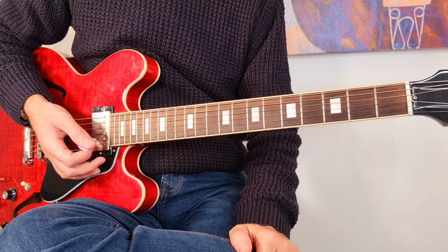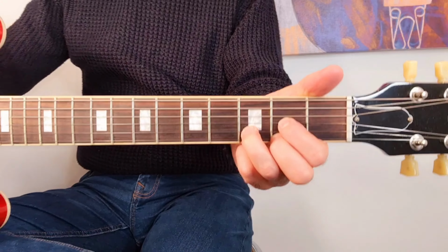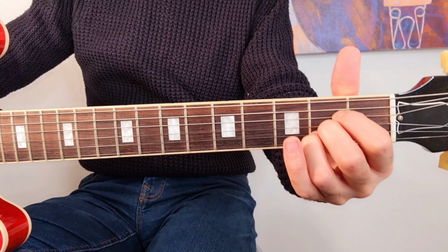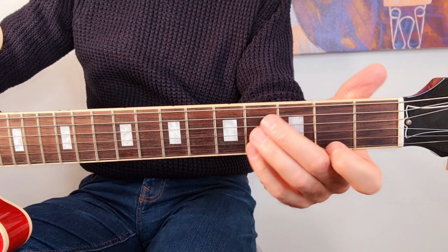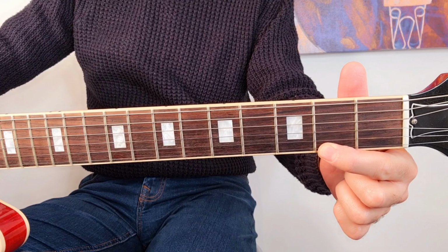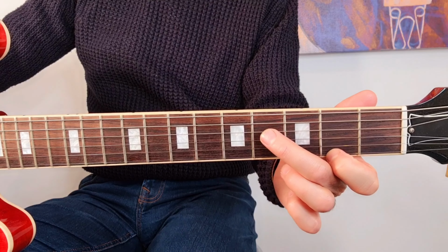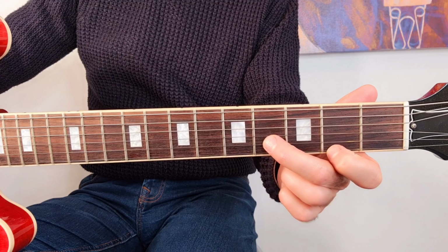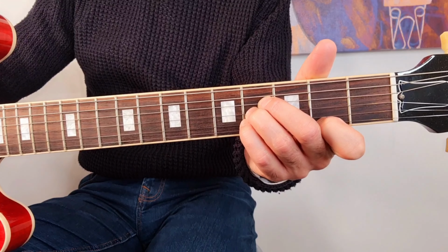Okay, so first off, let's show you these chords. So we've got D, up to the camera, chord of D, then we're going to go to an A, and then we're going to go to a C, then a B. Now a B is holding the first string, 2nd fret, and then fingering down on the 4th fret strings, the D string, G string, and B string with our remaining 3 fingers. So that's going to be a B major chord.